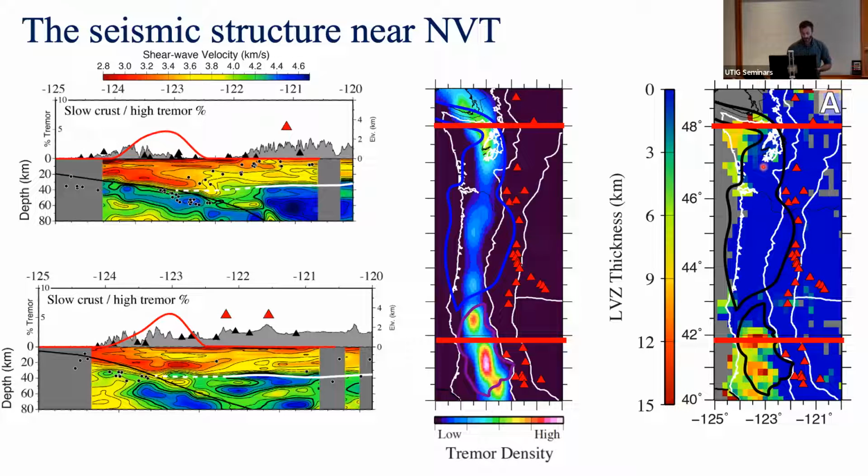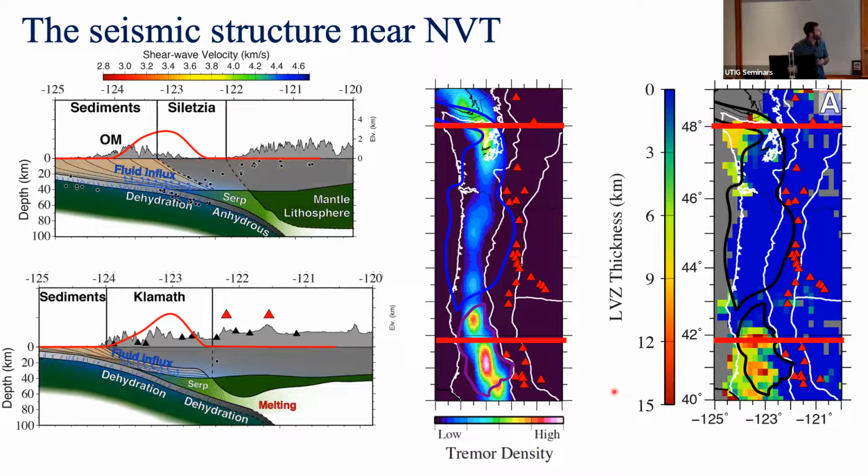And I would say, given the reflection images we see, this is probably dominated by sedimentary material rather than oceanic crust. You see this really good spatial correlation between where these low velocity zones are particularly thick and our distribution of non-volcanic tremor. So we interpret that along northern and southern Cascadia, we have these zones of underthrusting sediments beneath the margin that are being infiltrated by the fluids that are causing non-volcanic tremor, this transient slip behavior near the plate interface.